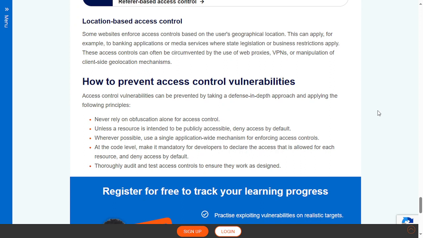Wherever possible, use a single application-wide mechanism for enforcing access controls. At the code level, make it mandatory for developers to declare the access that is allowed for each resource and deny access by default. And thoroughly audit and test access controls to ensure they work as designed.